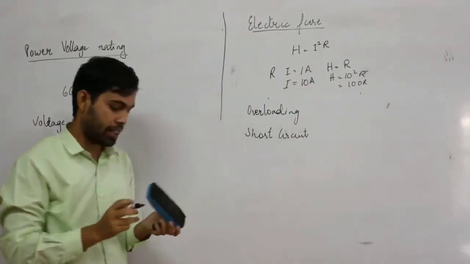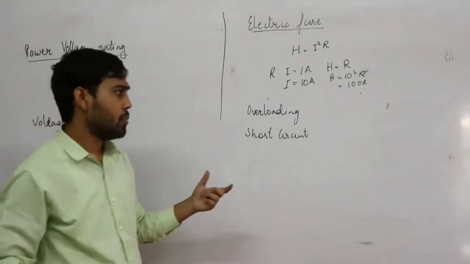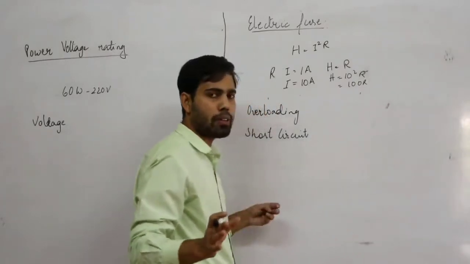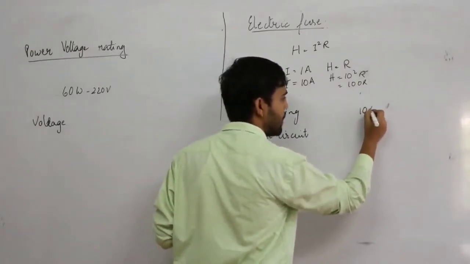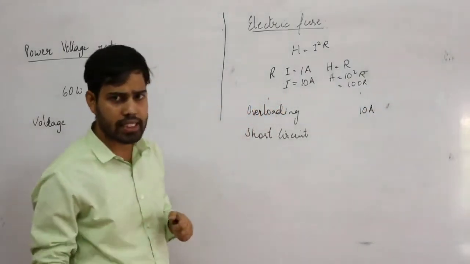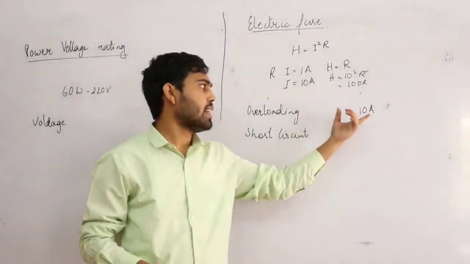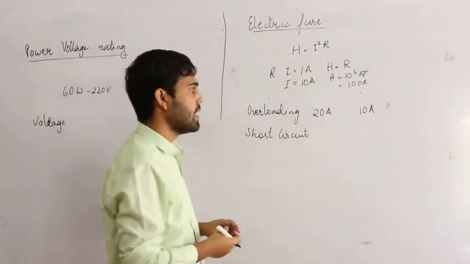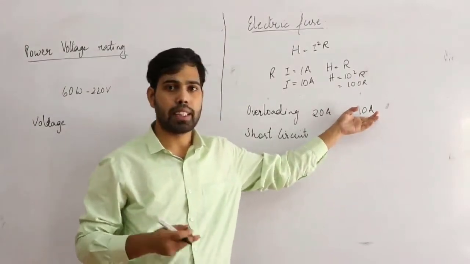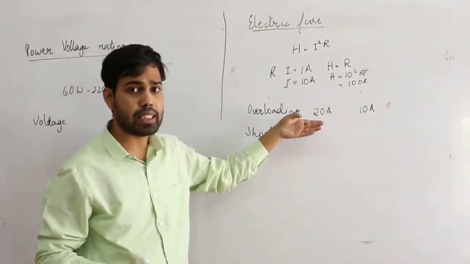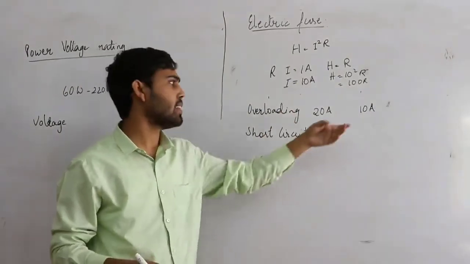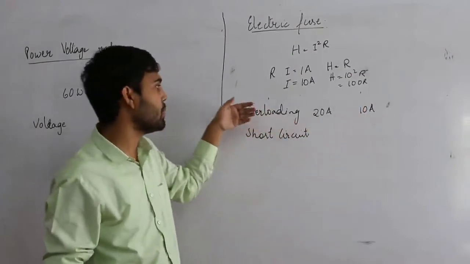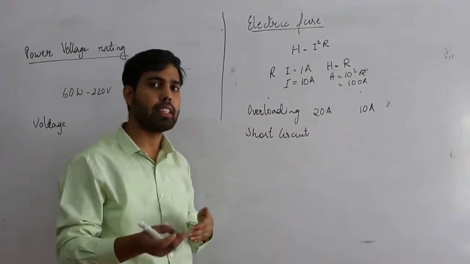Now what is overloading? Suppose I have a device which works well, or the maximum amount of current it requires is 10 amperes. Now for a certain reason, suppose the amount of current increases up to 20 amperes. When this happens, this device which works at 10 amperes will get damaged. The amount of current is being increased to an extent that the device cannot take in, so basically it will get damaged. This situation is known as overloading. That means a sudden increase in current.